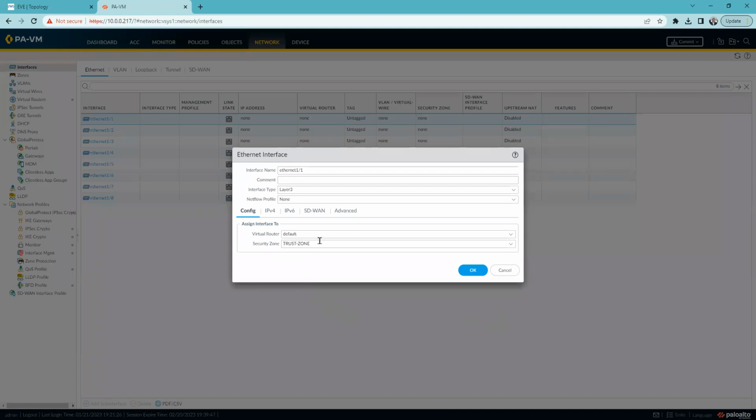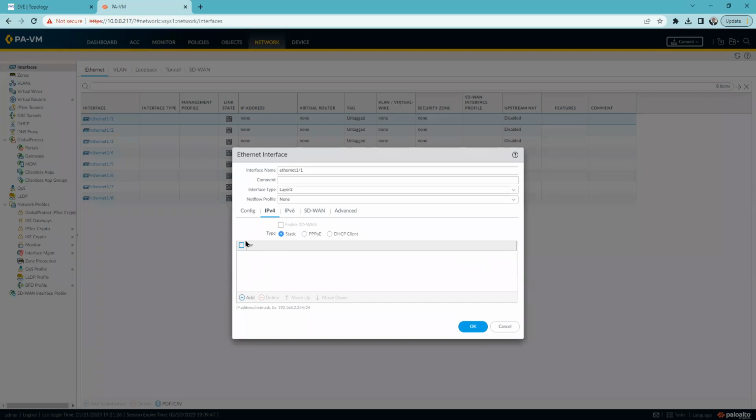It's populated here, and then you click on IPv4. On IPv4, see this button, add. You click on this add, you input your IP there.